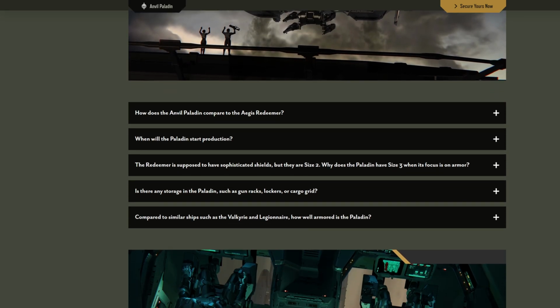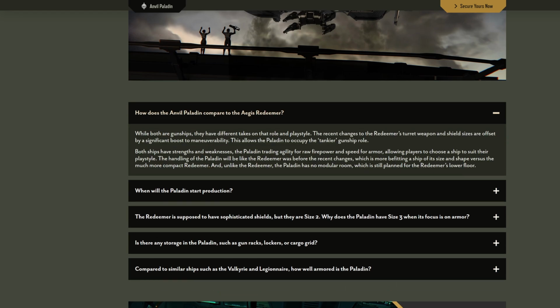So how does the Anvil Paladin compare to the Aegis Redeemer? Here we go. A lot of people suspected similarities. While both are gunships, they have different takes on that role and playstyle. The recent changes to the Redeemer's turret weapon and shield sizes are offset by a significant boost to maneuverability. This allows the Paladin to occupy the tankier gunship role.